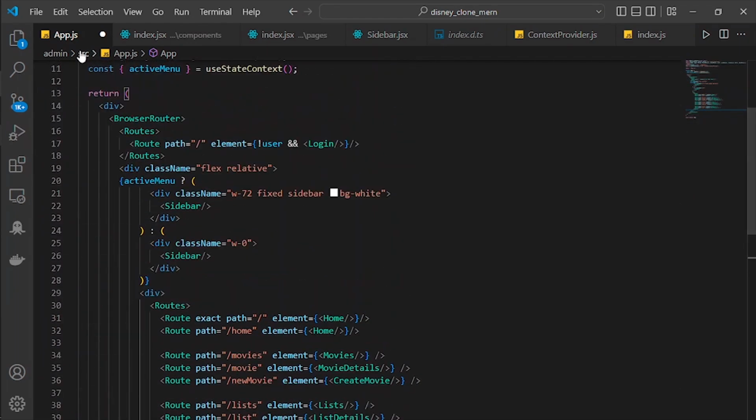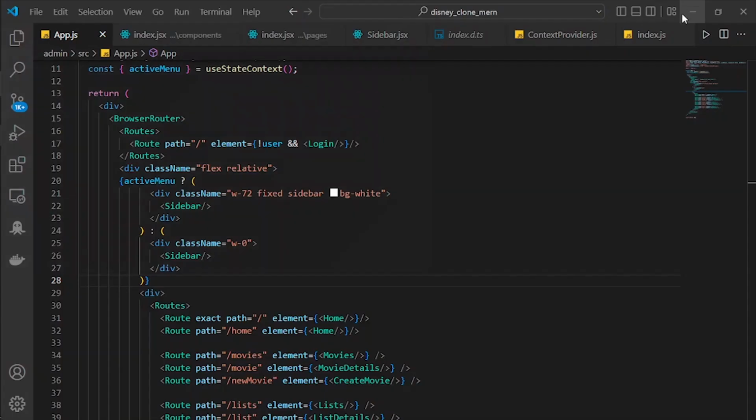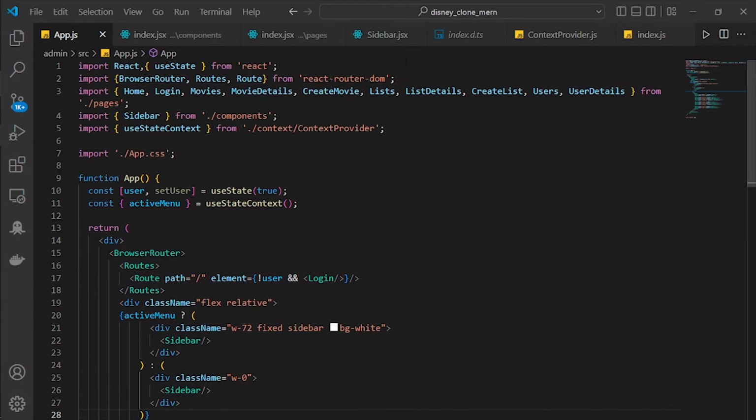Okay, this is happening because our file is .js, not .jsx. So basically we have to verify it manually, but we are not doing it now. Let's save. Now we got our home in here, but we still didn't see our sidebar. That's weird. Let me see. We still didn't get the sidebar, huh?